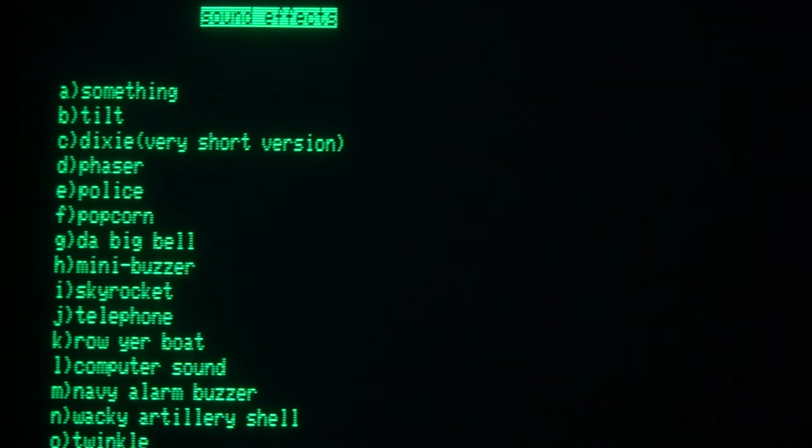Computer sound, yes. You know what I might do? And I'm not sure if I can do this. Maybe I'll try and snag the computer sound and somehow stick it into copy all. So as things are copying, the machine is doing its thing.